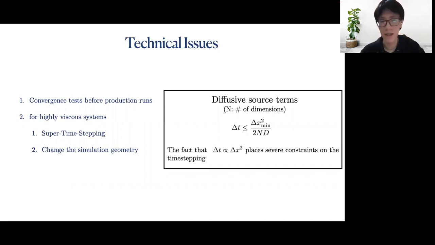The first is to turn on super time stepping. So that is the case when you calculate the viscous effect and the ordinary hydro simulation separately. You can have like 10 or 20 subcycles of hydro calculation and 1 subcycle of viscous calculation. And the second one is to change the simulation geometry. What I did was change from cylindrical coordinates to Cartesian coordinates. This problem was mentioned by Professor Oliver Porth before: if you use cylindrical coordinates and extend the simulation region to the pole, the innermost region will significantly limit your time step. So that is why changing to Cartesian coordinates is a lot better.